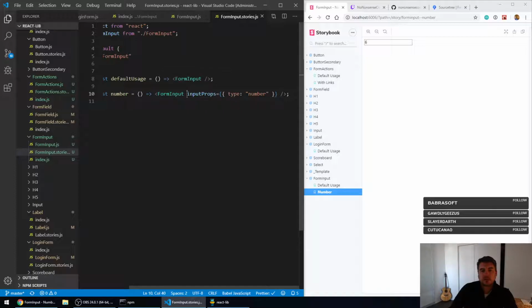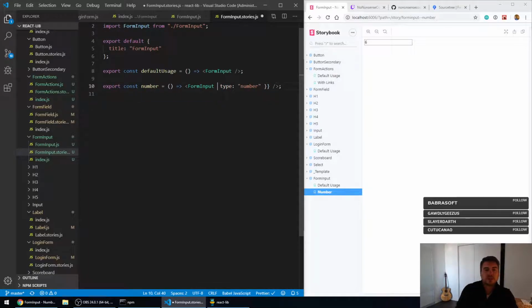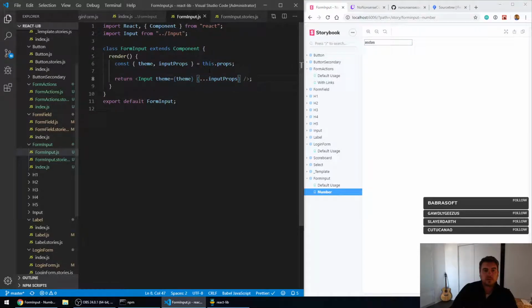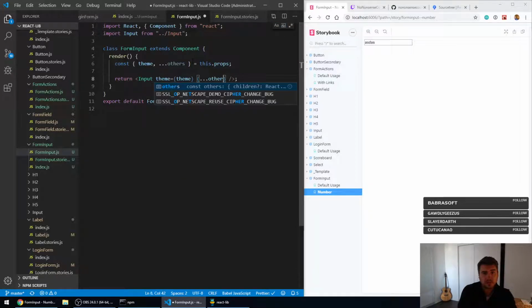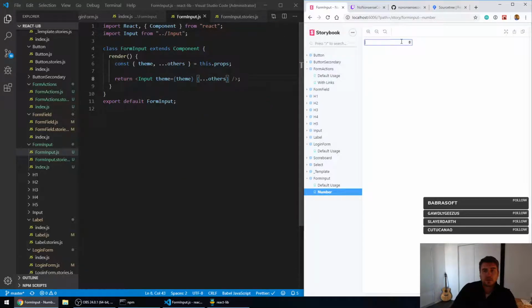a little confusing because if I'm like, a form input is an input, I should just be able to do this. I don't really want to have to create another object. So obviously this doesn't work right now. So for this to work, I have to do this. Just take all props that are coming in, pass it along, right? So now it takes the type property I just added, passes it to input, and input is just a generic input, so now the type works.